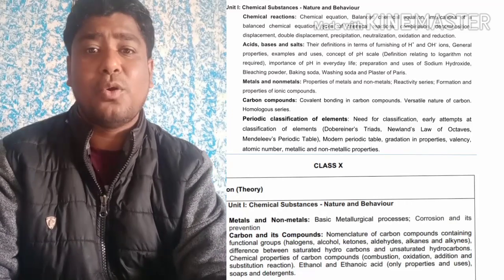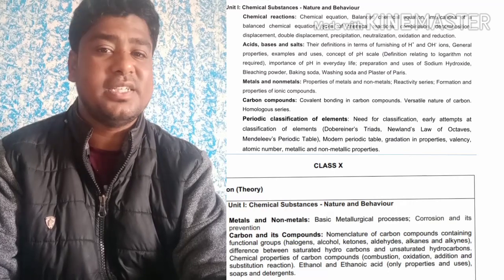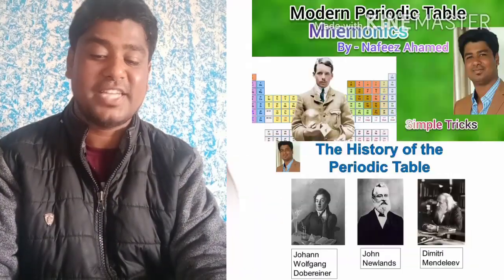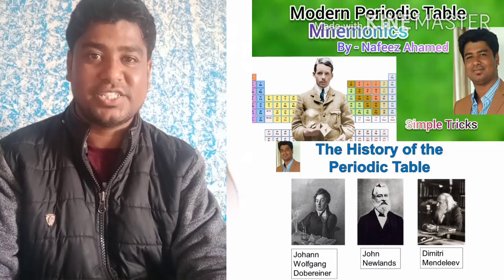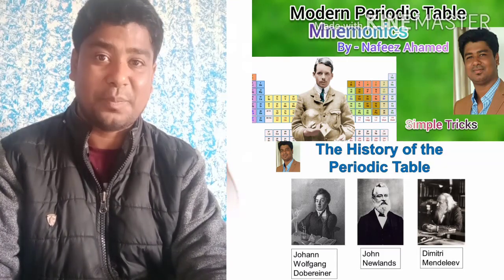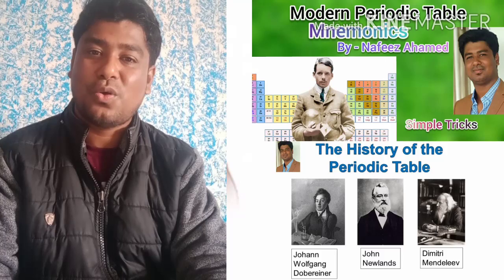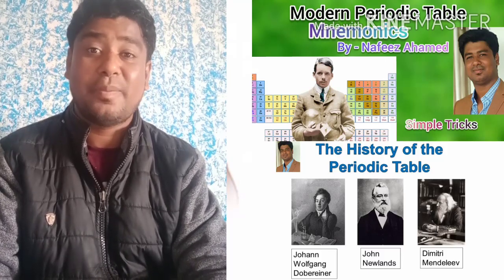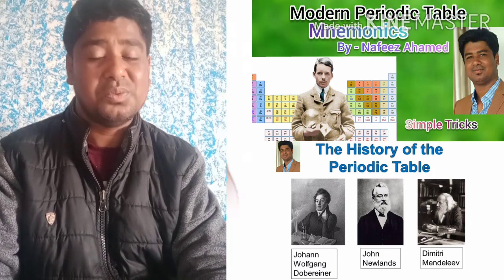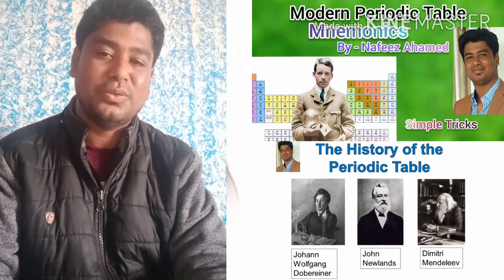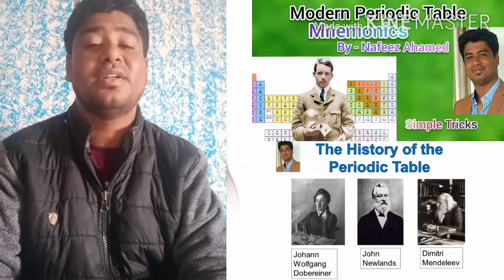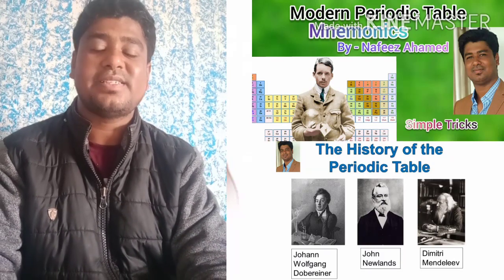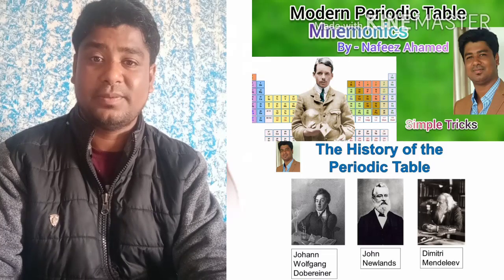Okay, that's about chemistry. In chemistry, one more chapter I need to mention, that's periodic classification of elements, and that's unchanged. The complete chapter is there, and all the videos are on my channel. You can check out the playlist class 10. The links will be provided in the description below. You can watch the complete chapter on periodic classification of elements. So this is the syllabus of chemistry.